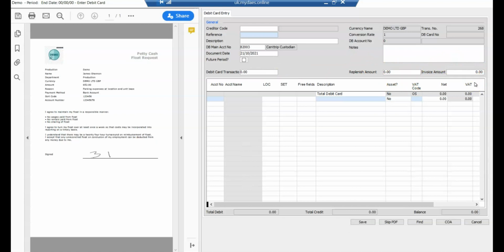For clients using the Pay to Cash module for the first time, it may be better to process any payments for crew via bank or BACS as separate transactions until you're more comfortable with the system. You can also choose to enter notes in the notes box, perhaps again including the reason for the float.